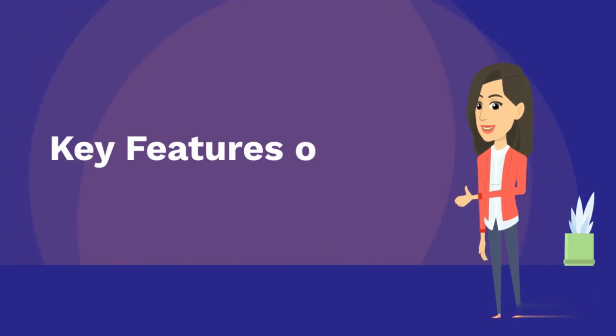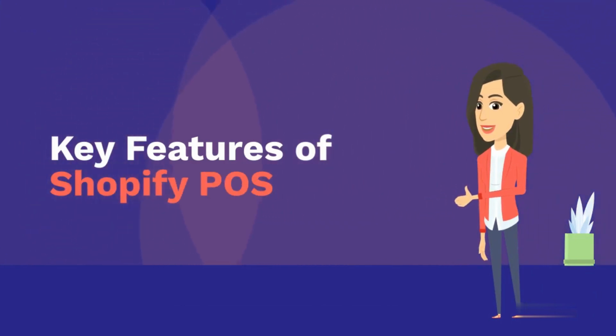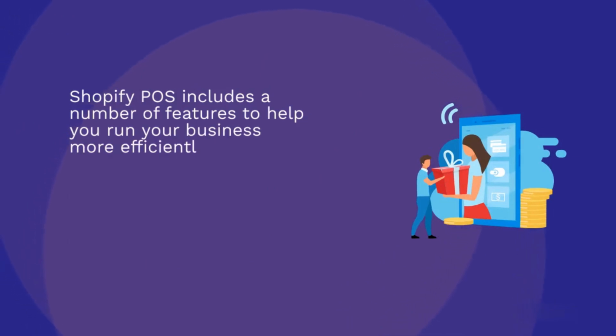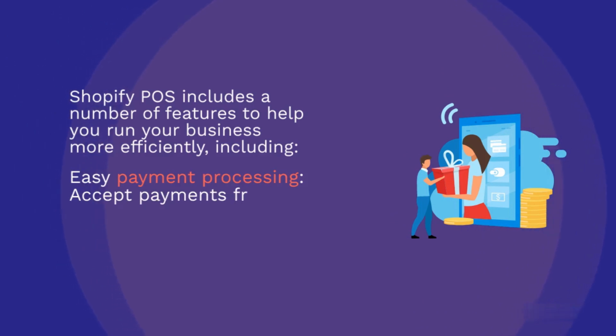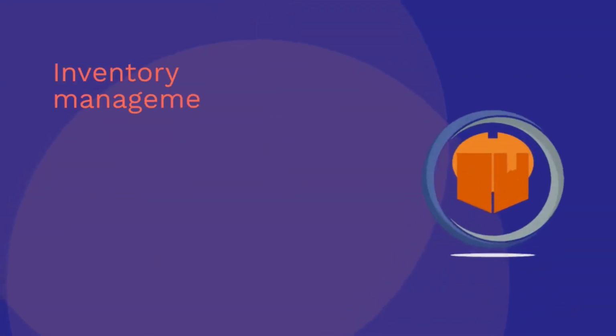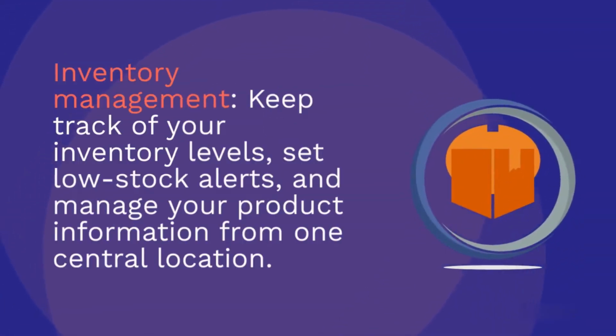Key features of Shopify POS. Shopify POS includes a number of features to help you run your business more efficiently, including easy payment processing: accept payments from customers using credit and debit cards. Inventory management: keep track of your inventory levels, set low stock alerts, and manage your product information from one central location.